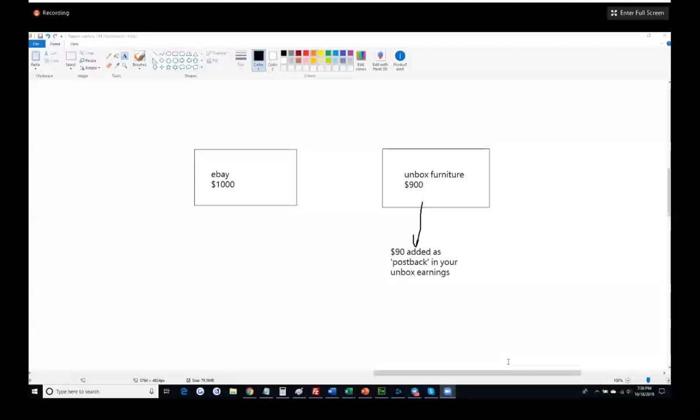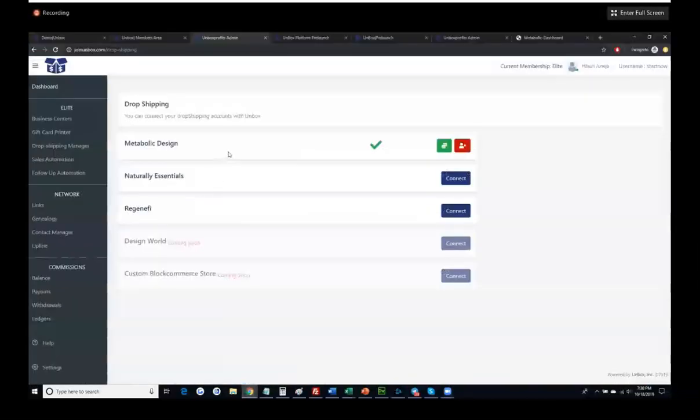Yep. Okay. So you do not have to get an MD account under somebody else. The way this whole system is structured, and part of the reason why we're pretty excited about how this is structured, is that it has nothing to do with who you sign up in Metabolic Design, under whom, and how that plays out. This is simply a case of you're connecting your MD account in here. This will be a lot easier for you to understand once you guys are in here and following through and doing it yourself. That's literally all you'll have to do.